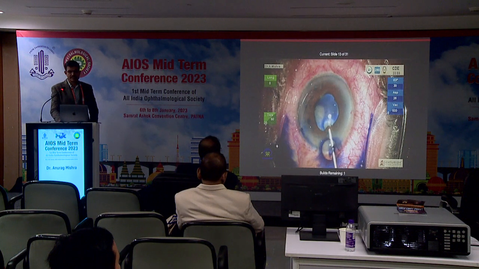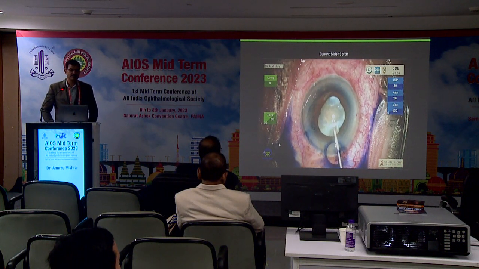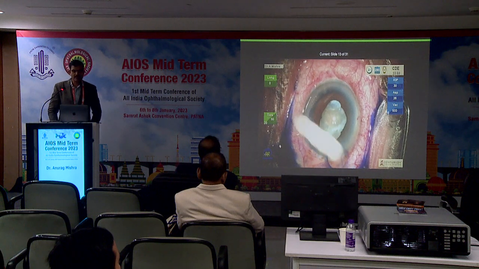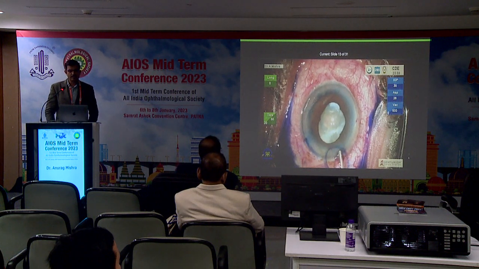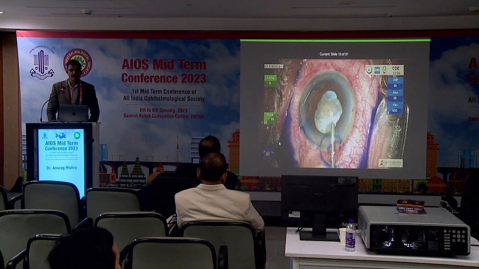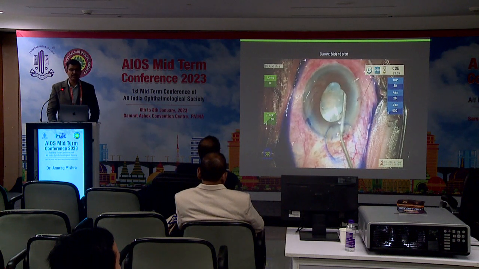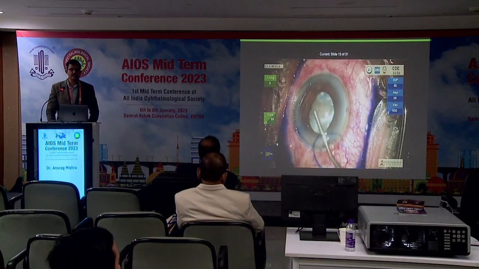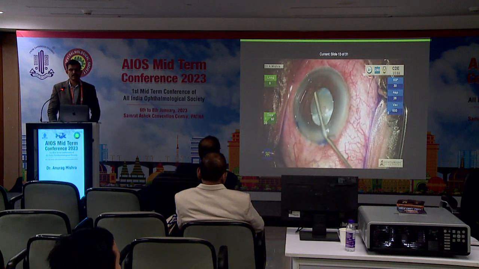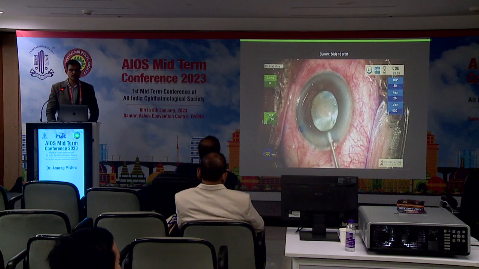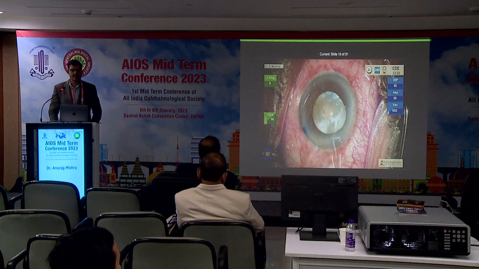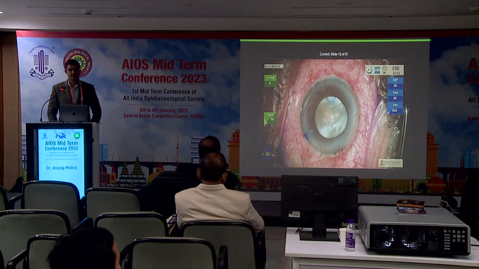So this is the first example. This is a lens-induced glaucoma, as can be seen, with a little bit of AC reaction, which is now subsided with the help of corticosteroids. So these little synechiae have to be broken first. The lens is very intermittent, as is expected. So a mechanical pupillary dilatation is also produced thereby. We are using viscoelastic so that it dilates to sufficient proportions.